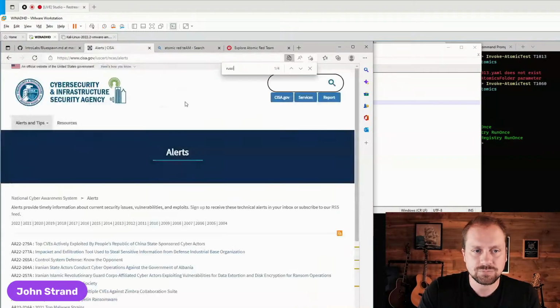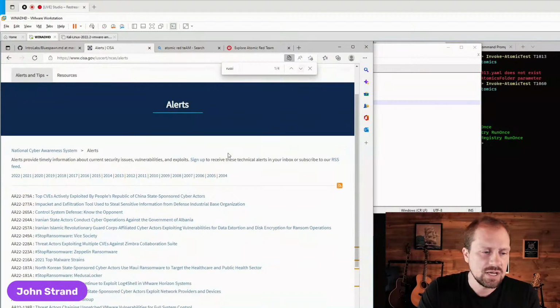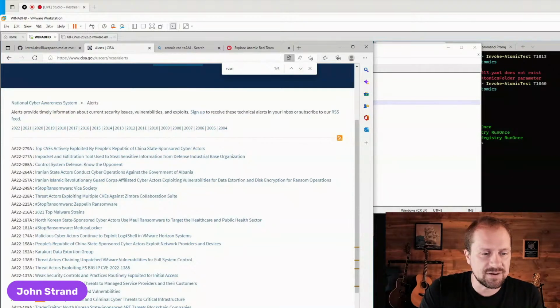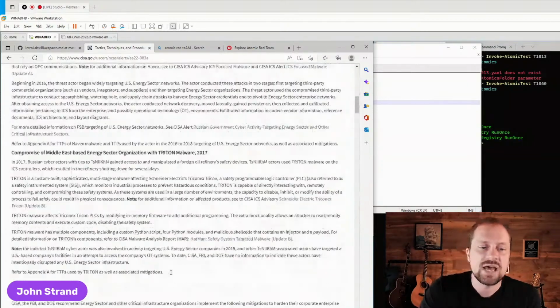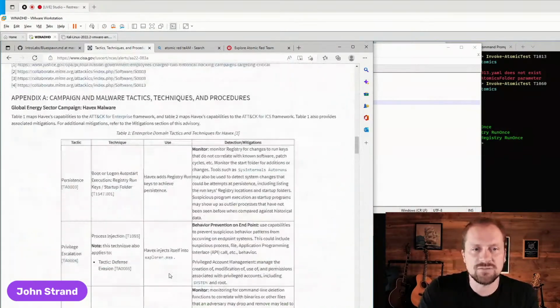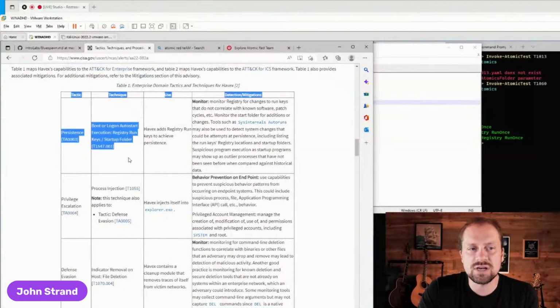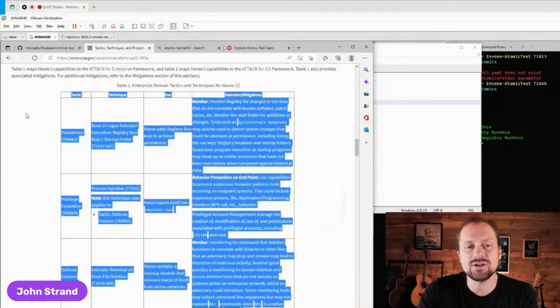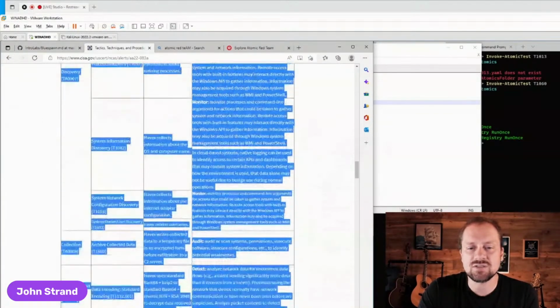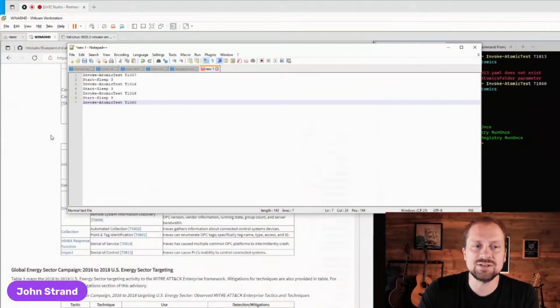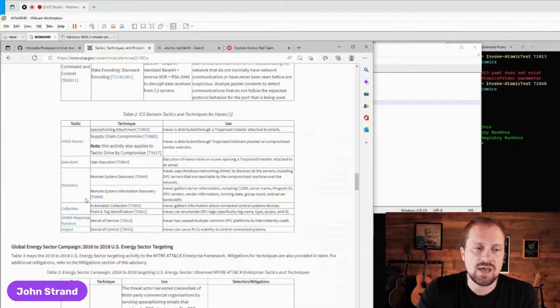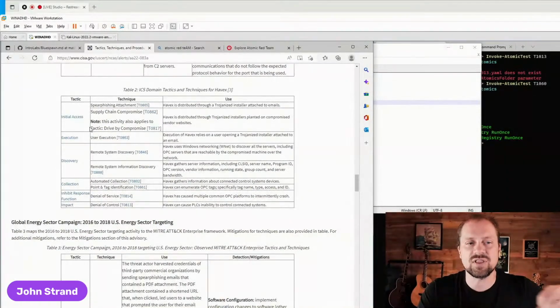Let me go over here. We have CISA alerts, all right? And if we look at the CISA alerts, we have tactics, techniques, and procedures of Russian nation state attackers. And in this CISA write-up, they're telling us what MITRE ATT&CK techniques they've seen the Russians use, right? So I took some of these and loaded them into a file. And you're not going to have Atomic Red Team tests for initial access and things of that nature, right?